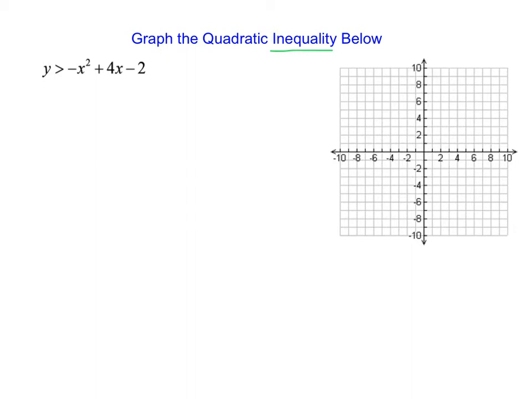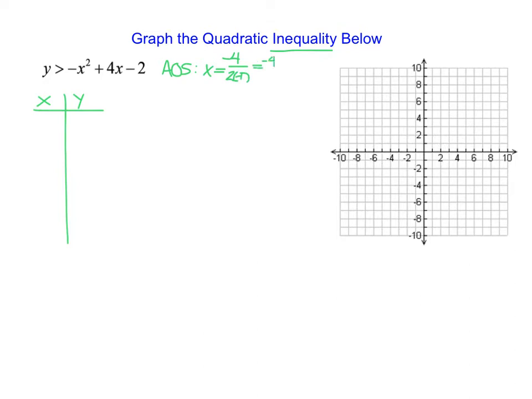So we're actually going to start and just assume this is an equation, and we're going to calculate the points that we need to create an accurate graph here. What I notice is that I have a quadratic because it has an x squared, and it's written in standard form. So I'm going to start by finding the axis of symmetry, which is x equals opposite b, so -4, over 2 times a, which is -1.